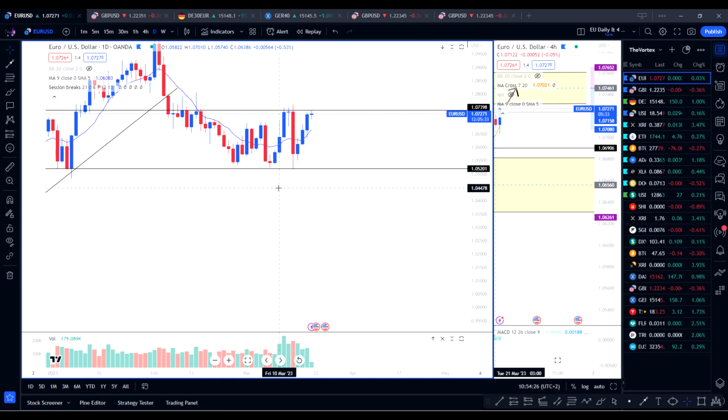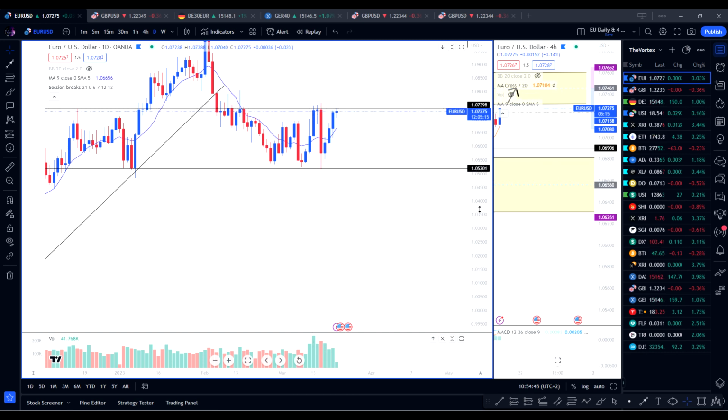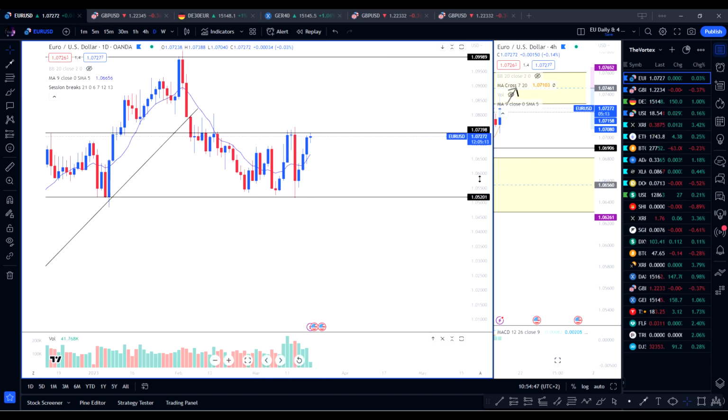Now we can clearly see that price is ranging, right? We have touched this support zone multiple times. We have touched this resistance zone multiple times. We have broken through there, but then we came below it again, wicked above it, and could not quite close above it. And every time we come up to the zone, we have bears selling. We have very strong selling pressure. So this is some extra confluence.